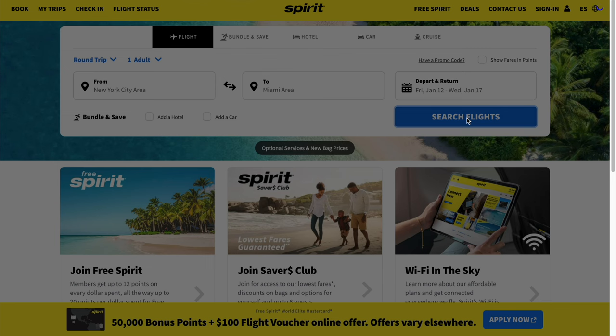Moving on to the search where we knew where we wanted to go but not when — we've got our $161 flights from Midway, but where should we book them? The cheapest price is on the Frontier website in this case, at just under $161 round trip. But how about our search without knowing where to go or when? We ended up deciding on United flights to Hawaii and Google said they start at $197 round trip. These are basic economies so do keep that in mind. And Google Flights says it's cheapest to just book directly with United — and sure enough, we can book these flights exactly for $197 round trip directly on United's website.